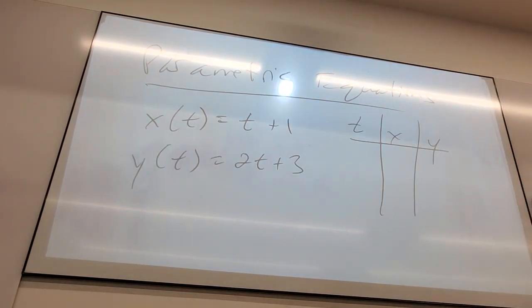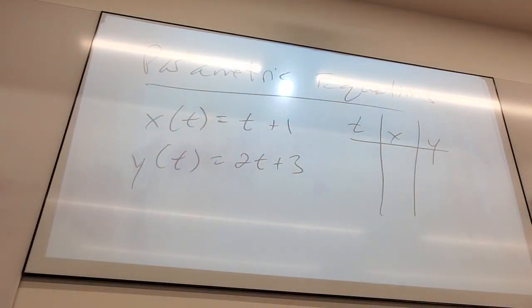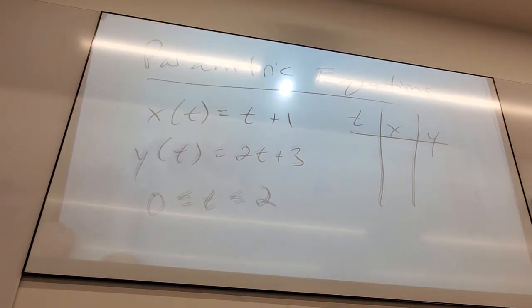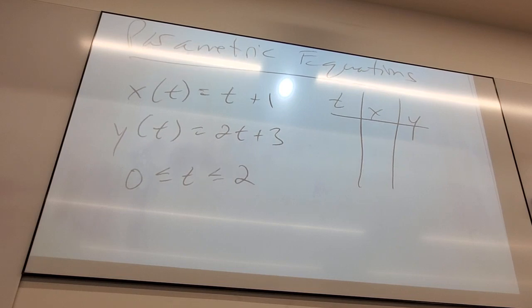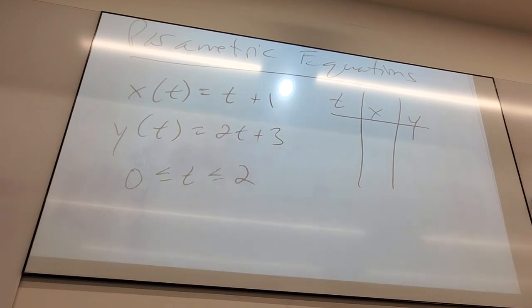So part of the problem has to tell you what t can be. I'm going to tell you that t is between 0 and 2. You can think of t as time. As time goes by, y goes twice as fast as x, correct? So again, I'm turning that y knob twice as fast, so it's going to rise faster. If x was going faster, it would go over faster. It wouldn't rise as quickly.